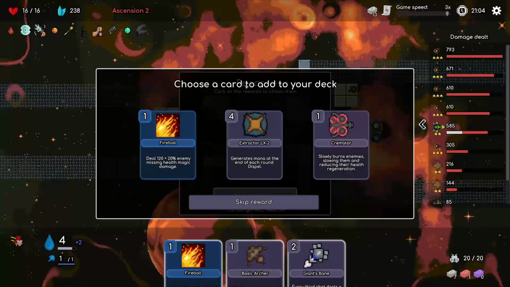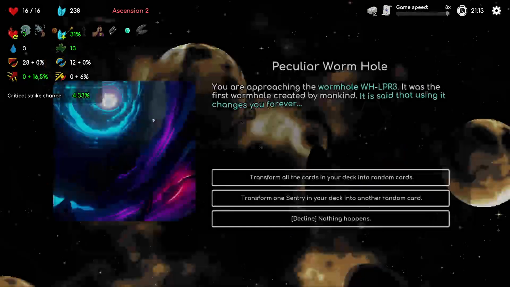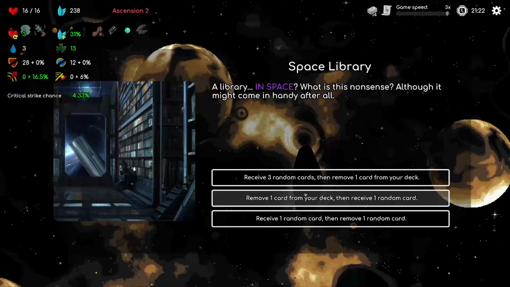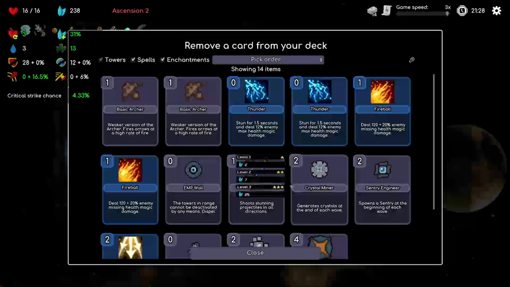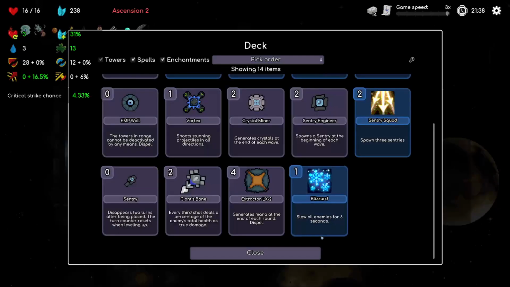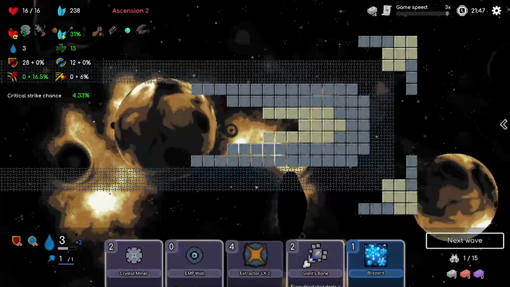Oh, and the mana generator. It's nice. Let's see. We have enough to go deal with these. I'm going to decline. Nothing happens. I'm going to go to this. Remove 1 card. Remove 3 card. We're going to remove 1 card and get a random card. And let's see. What's in our deck that we didn't expect? Looks like we got Blizzard, which is not a bad card to have. And we want to go down this path because it's going to lead us to our last shop.